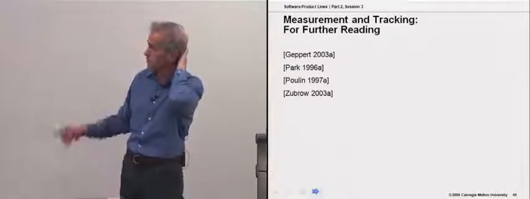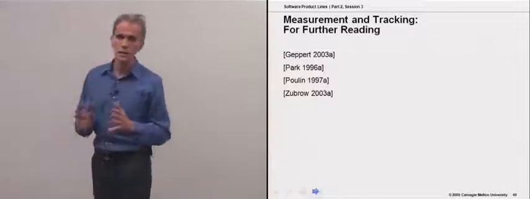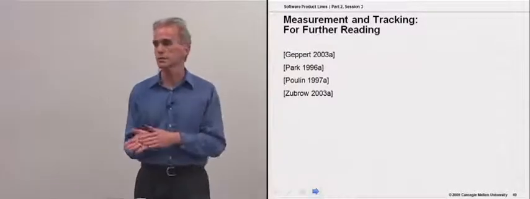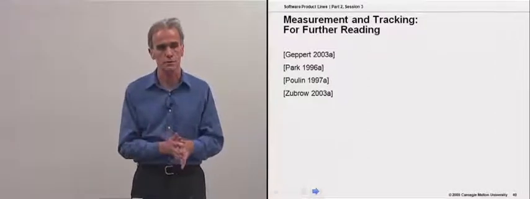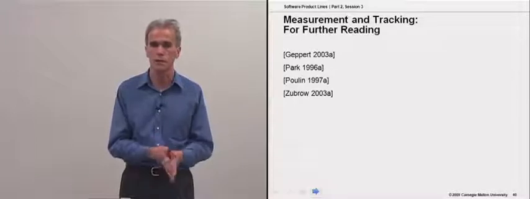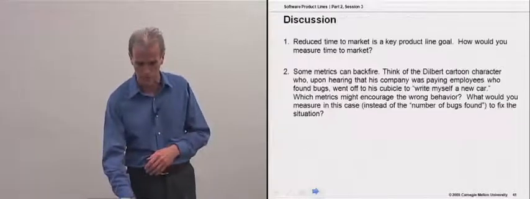And these are some references. The last one there refers to a paper that was put together by a couple of people working in both the product line arena and the SEI software measurement arena. So they've come up with a starter set of measures for a product line effort, some of which you have seen here in this module.